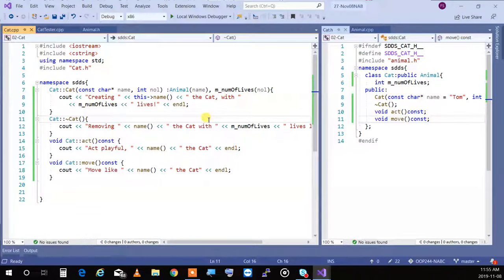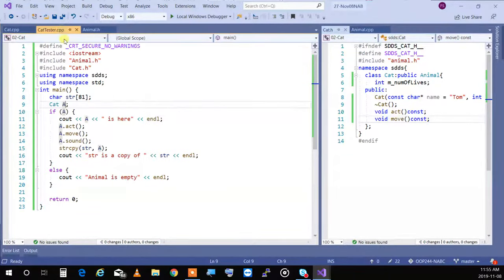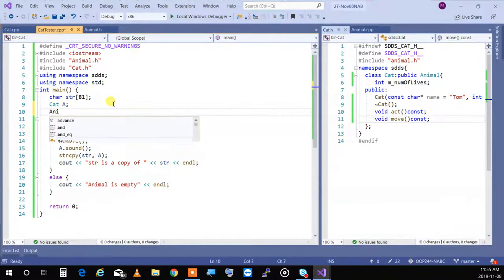Right? Correct? When you're dealing with object orientation, you can always refer to a cat as an animal, right? What's an animal? That's a cat. So you can always refer to an object by its parent's reference. Are we okay with that? So there is nothing preventing me from creating a reference of type animal. So let's call it B. I'm going to call it reference B, and I'm going to set that one to A. So B is actually the animal side of the cat.